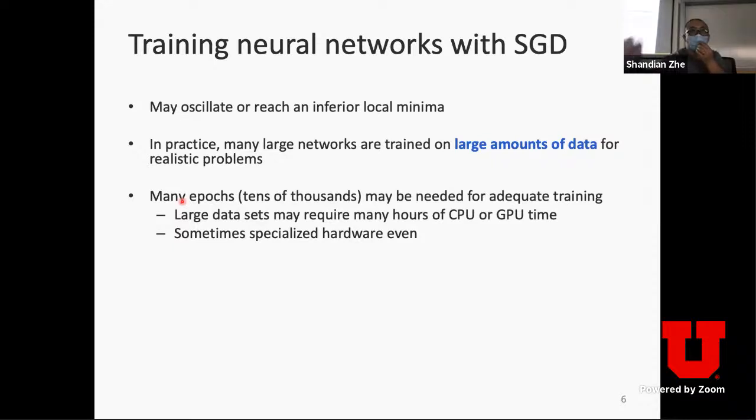You have to run thousands of epochs on the training set. That's still very expensive, although your algorithm has already achieved the maximum efficiency, right? So that's why some companies like Google have developed specialized hardware to accelerate their training. For example, Google has their TPU chip. They call this TPU, tensor processing unit. NVIDIA has their GPU, or graphical processing unit.